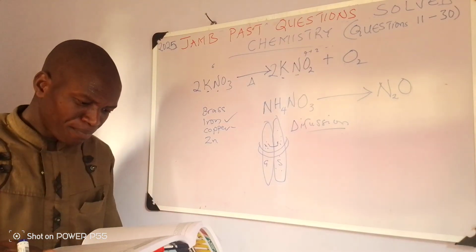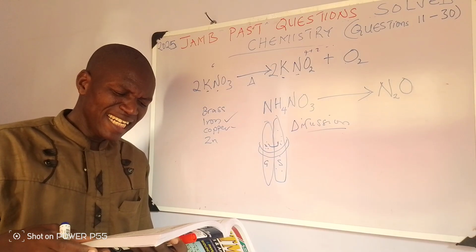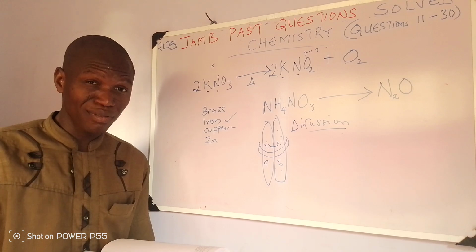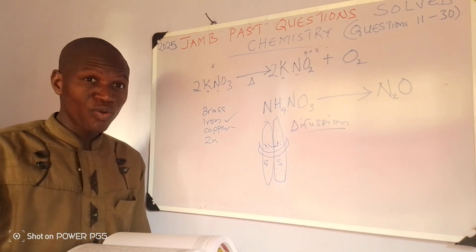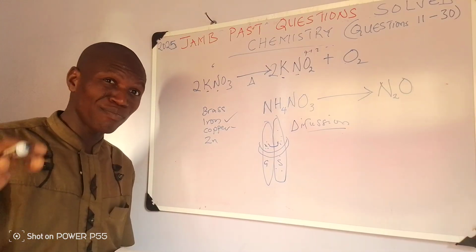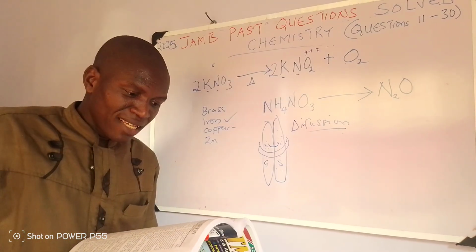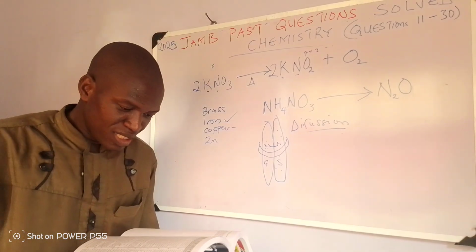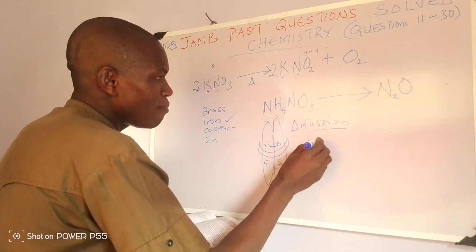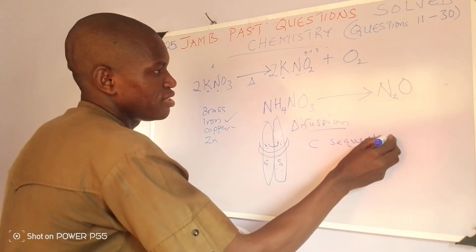Right, so we go. Question 17 says, which of the following contributes least to greenhouse effect? You answer question in this area because this is environmental now. We are talking about greenhouse effect. We know greenhouse gases, gases that increase the temperature. You have heard of global warming. So now, which of these they said does not contribute? So we are going. A, they say carbon sequestration.